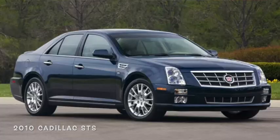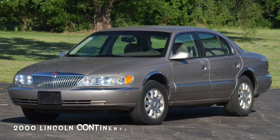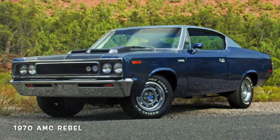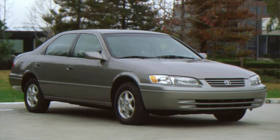The Seville name carried on until 2004, becoming the STS, or Seville Touring Sedan, itself lasting another eight years. Lincoln's well-used Continental name arrived in the mid-sized luxury segment for 1982 as an indirect replacement for the Versailles, carrying on until 2002 when it sat between the similarly priced Town Car and LS. One could argue that AMC was in the segment before it even existed with the classic Rambler, that technically carried on as the AMC Rebel until 1970. Toyota's Camry replaced the Corona in 1982, but some would suggest it wasn't a mid-size until the early 90s. In 1997, it replaced the Ford Taurus as the best-selling car in the U.S. and has remained a top seller ever since.